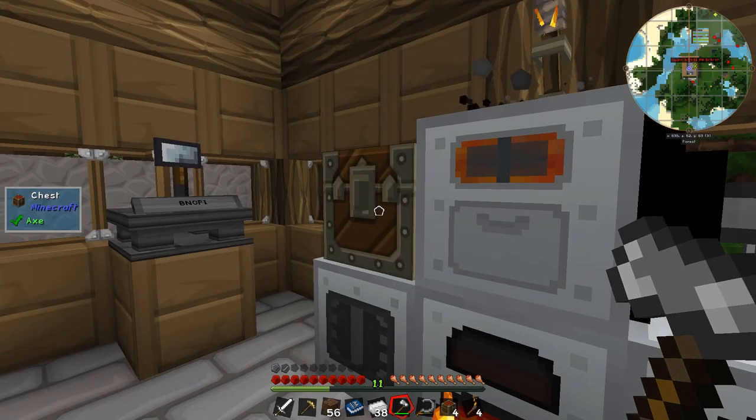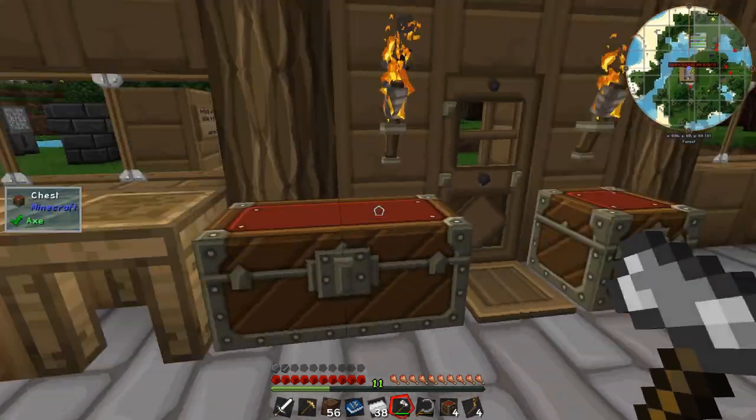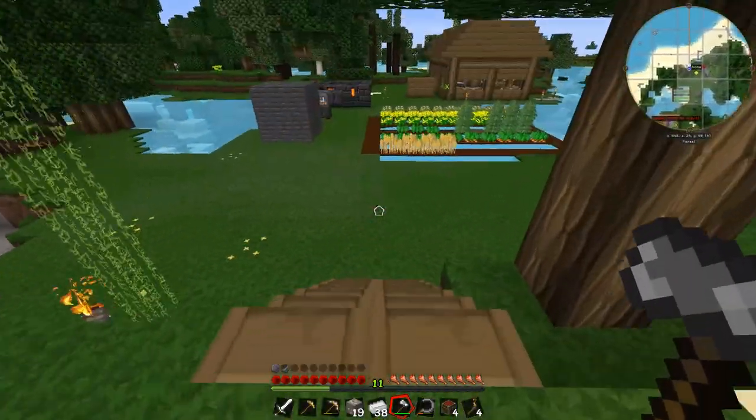Say it ain't so. It is so. It is definitely so. I've got to go and mine for some iron. Right, I'm going to whiz down the mines and I'll be back. I'm not going to put it on film. You have to trust me. Right, bye. Right, we are back.